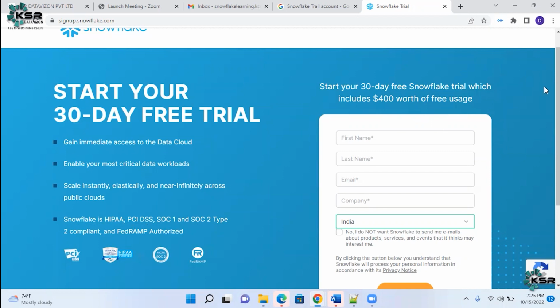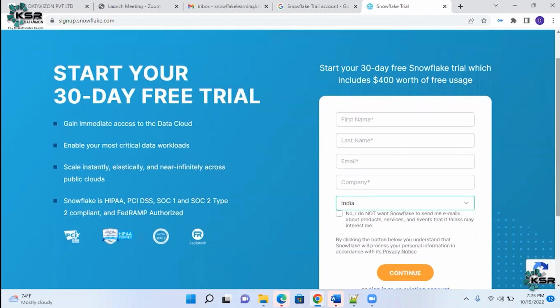As I said previously, the only thing we need to open this account is an email address. Let's go through how to create it, and we'll quickly have a look at the UI as well. The details you need to provide are your first name and last name. I'm going to give something like this. Then provide your email address here, and the company, say XYZ, and the country, India.